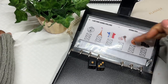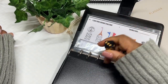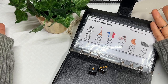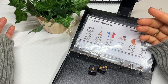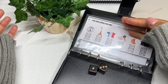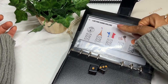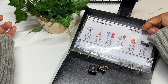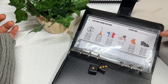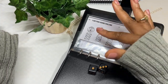So essentially, each one of these things that I see, I'm gonna roll one or two dice, maybe one die, and save that amount. Now, I don't yet know where this money is gonna come from, but if I don't spend something, or if I allocate a certain budget per day and I have something left over, I wanna roll the dice and kind of play this. So I'm gonna be looking for the Eiffel Tower, something to do with France. If I see a bike with, I don't know, flowers on it, if I go to a bakery store and eat a croissant, if I see the word Paris somewhere, or get a stamp or something, you know, I just want it to be kind of fun.